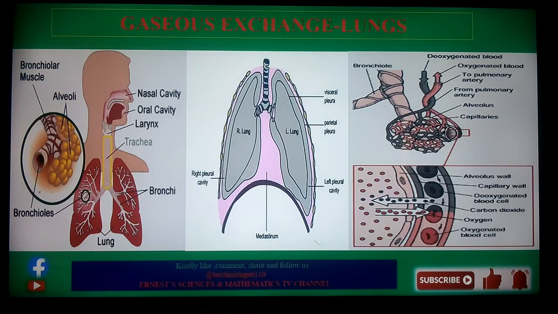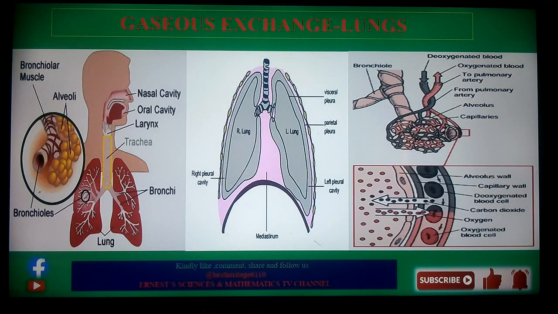In our discussion today, we're going to look at the basic characteristics of living organisms. And of course, as we mentioned in our introductory videos on the basic concepts of biology, one of the characteristics of living organisms is gaseous exchange. This specific process of gaseous exchange takes place in a particular organ in the body, and these are the basic organs that we refer to as the lungs.